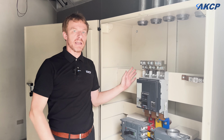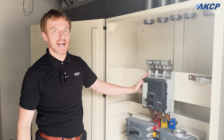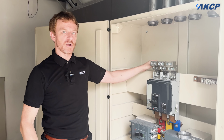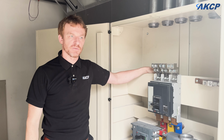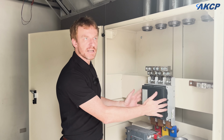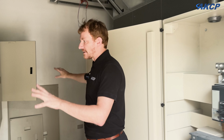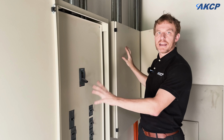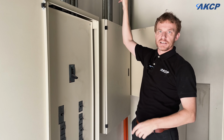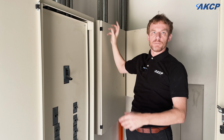This is our main service entrance breaker panel. This is our main breaker that's going to be handling the power before it gets distributed out to our sub breaker boxes and then out to the various parts of the facility. From the main breaker panel here, we're going to be taking the power out to our sub panels that you can see on this side of the wall here. These sub panels will then be distributing the power out into the facility to the various pods that we have on our data center floor via the bus bars.